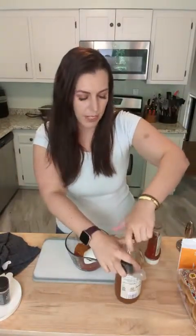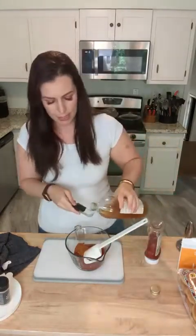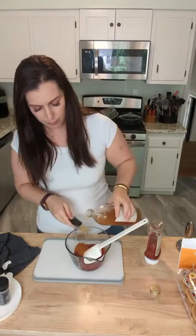Oh, I know. Okay. So every time you do a barbecue sauce, you need a little bit of acidity, okay, to kind of help and sweeten things up. We are using 2 tablespoons of apple cider vinegar.